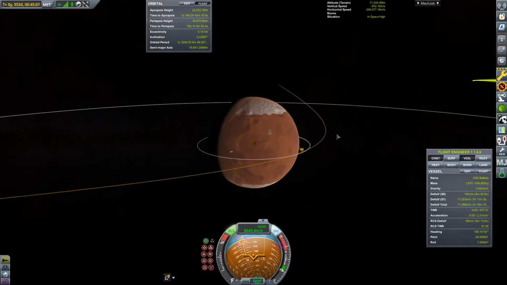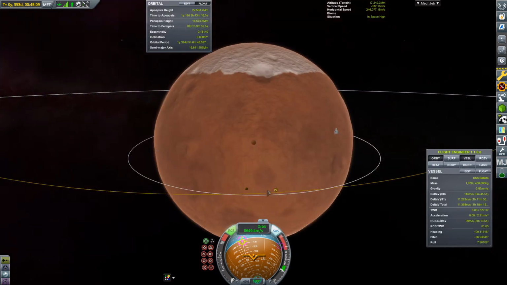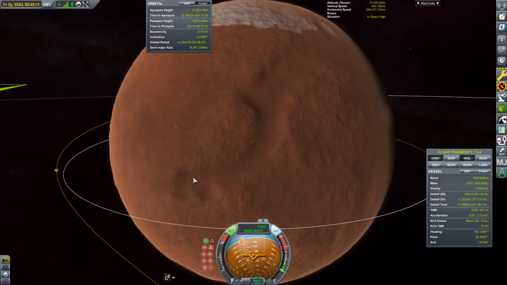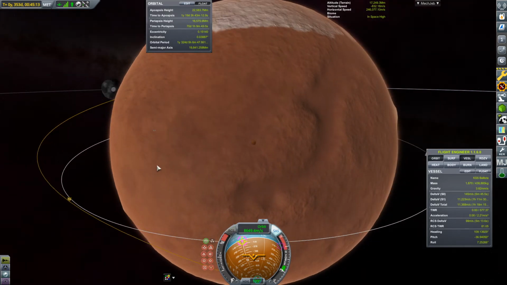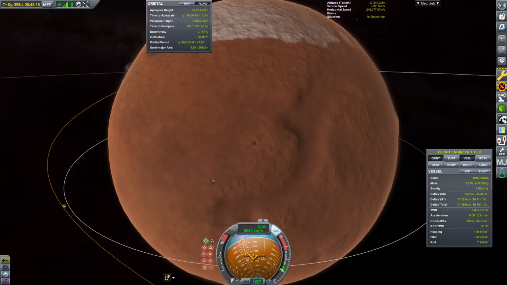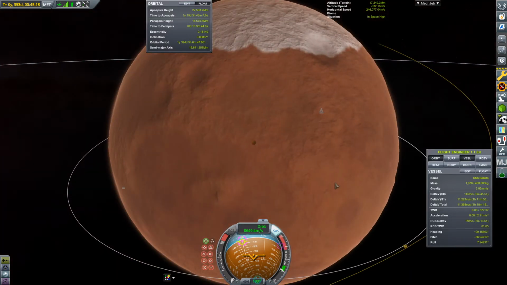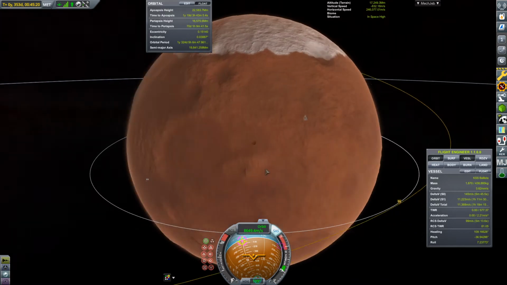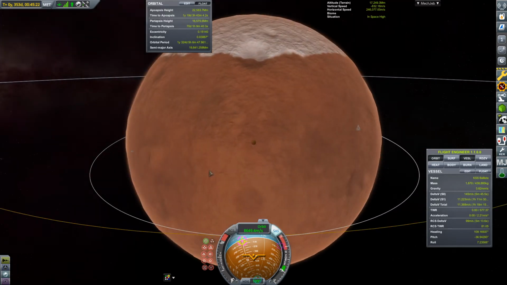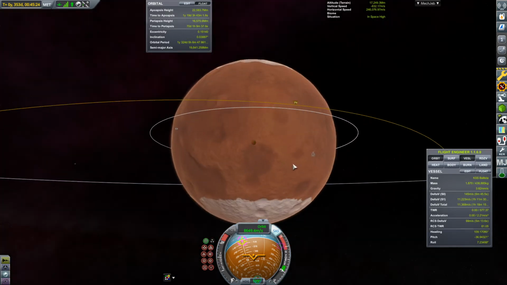Because I'm going to attempt an aero brake, and we're going to see how that does. I believe you need to be below 50,000 meters, or 50 kilometers, to begin interacting with Duna's atmosphere. I think that's the number. But we'll try to use our assists to see.